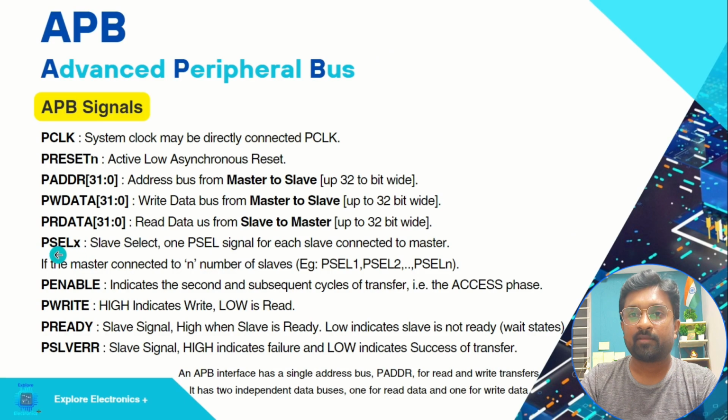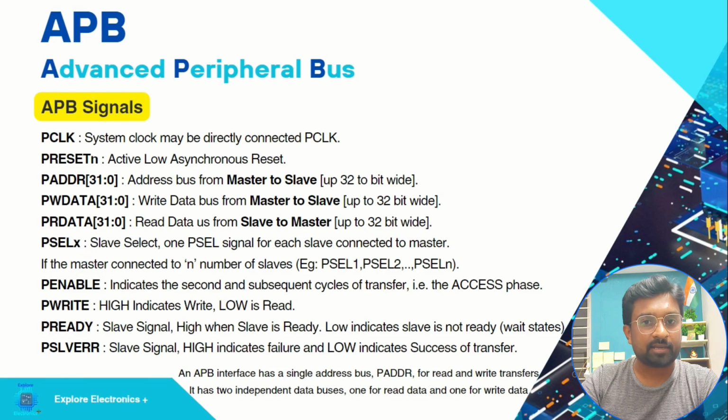That's why whenever the master is connected with respect to slave, the first thing is that slave should be selected by the master. So in APB protocol, remember this, the very first basic thing is that the master should select the slave through P select. Otherwise it will be in idle state. Let us see that in the state diagram later. Let us move on to the next signals.